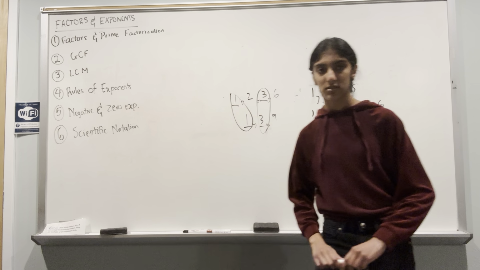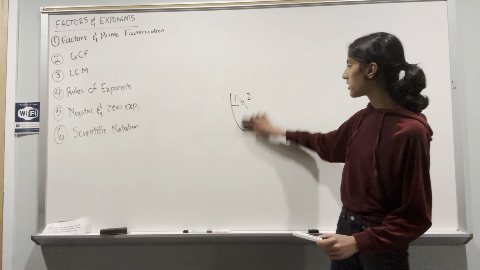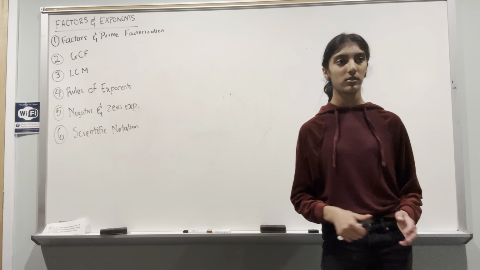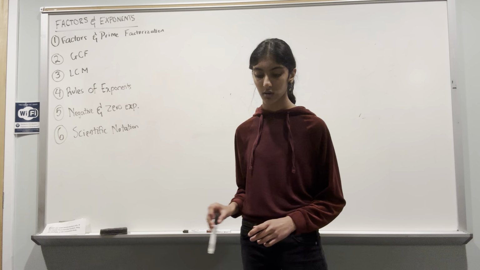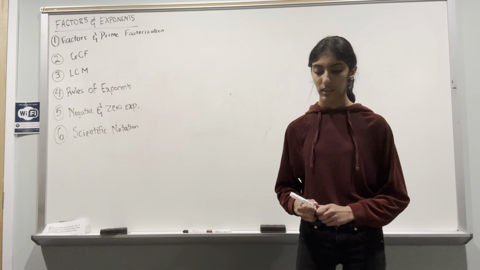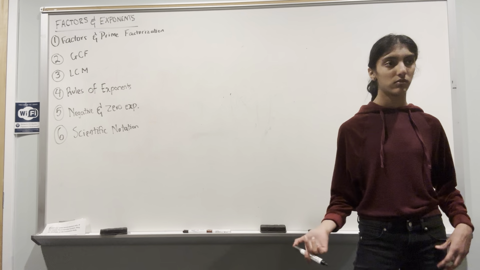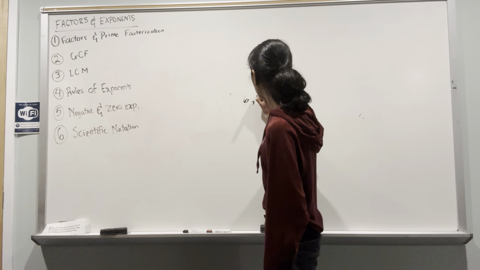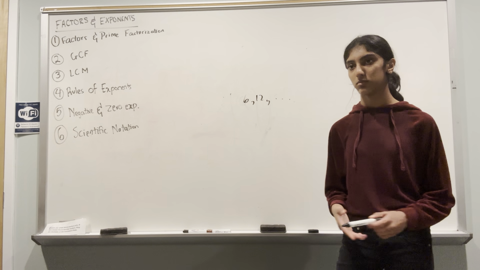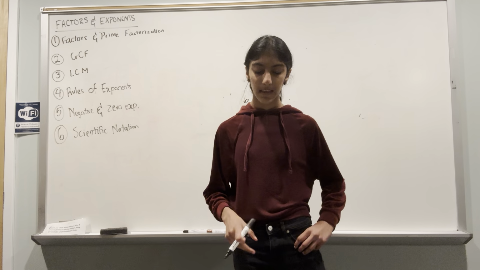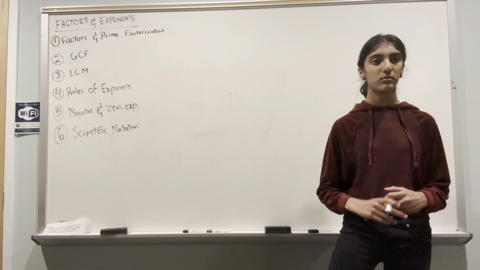Alright. So let's look at the least common multiple. To understand this, we first need to look at the definition of a multiple. A multiple of a whole number is the product of the number and any non-zero whole number. So for example, the multiples of 6 would be 6, 12, and then so on. They're just the tables of multiplication, basically. And a common multiple is when two numbers have multiples in common.